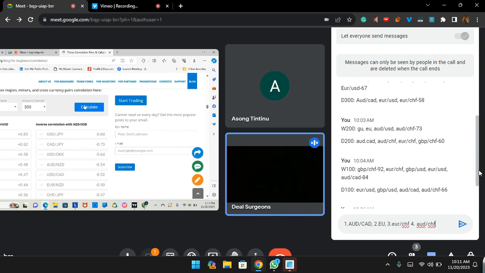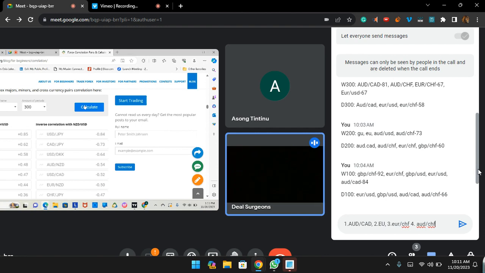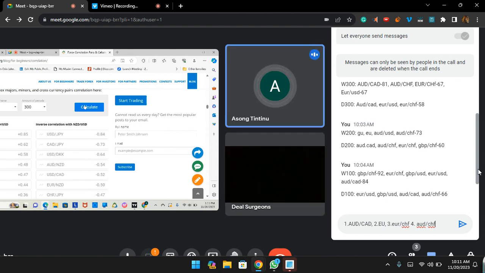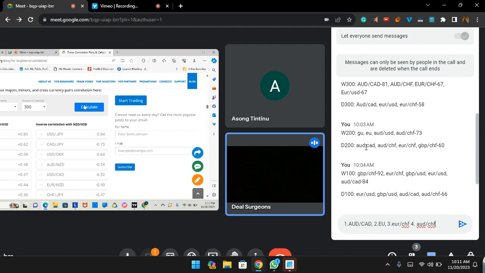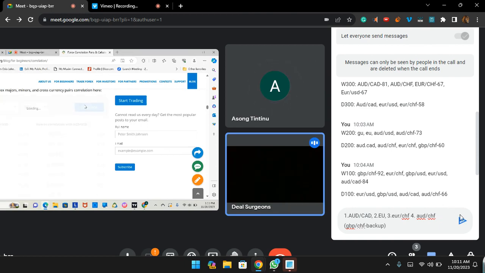I mean, the only contender it has is a 92 on a 100, but on the 200, which is more your data, AUD USD. I mean, we could use GBP CHF. So what we're going to do is write down GBP CHF as a backup, because once we start backtesting, we'll see one of these that we pick is sometimes slightly off, and then we can use GBP CHF as a backup. So we're not going to include it, but I'll use it as a backup.